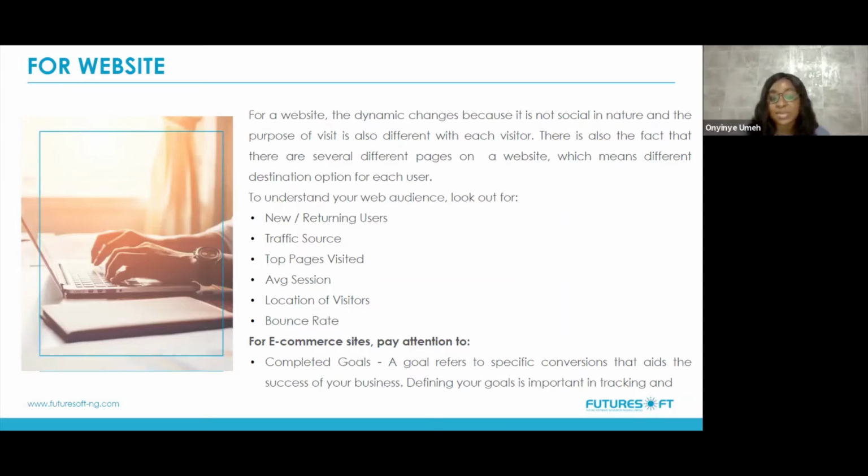You also want to be looking at the traffic source, which is where these people are coming from. So if you are a business that uses other channels to promote your business, chances are you have your website links in several different posts, in several different channels. Maybe people are sharing it as well. So you want to know where the traffic coming to your website is coming from. Are they direct traffic? Did they find the website on their own, or were they redirected from another channel? If you know where these people are coming from, you would know where to focus your marketing efforts, and you know where to improve.